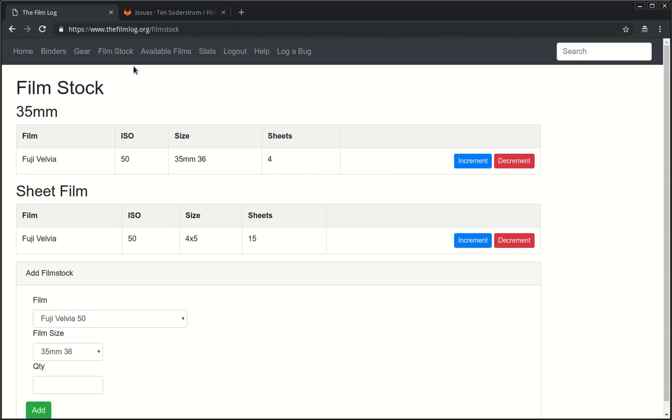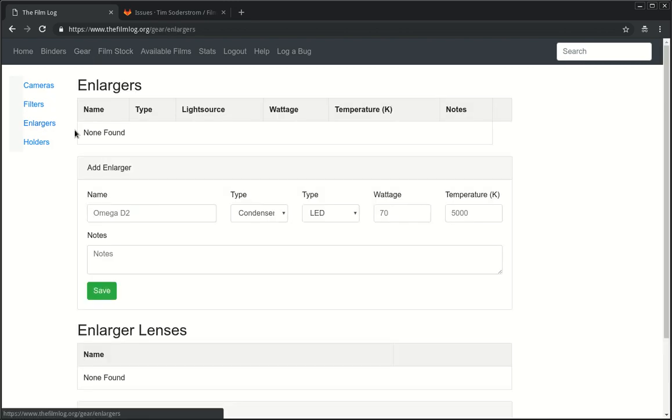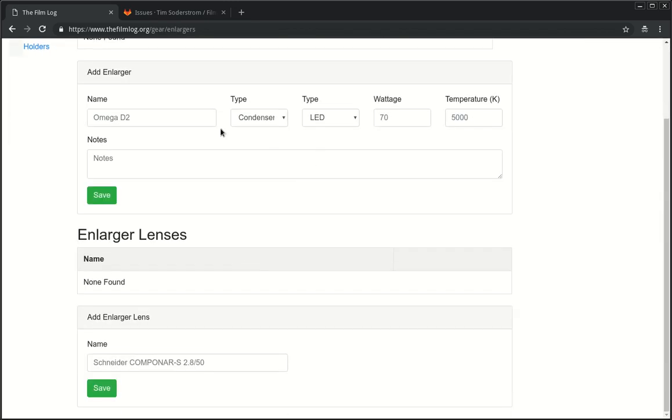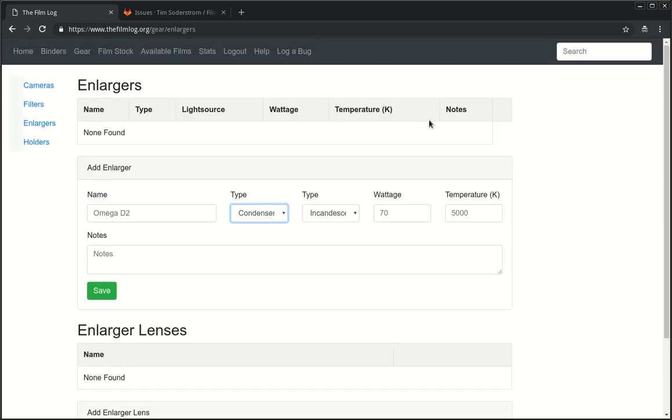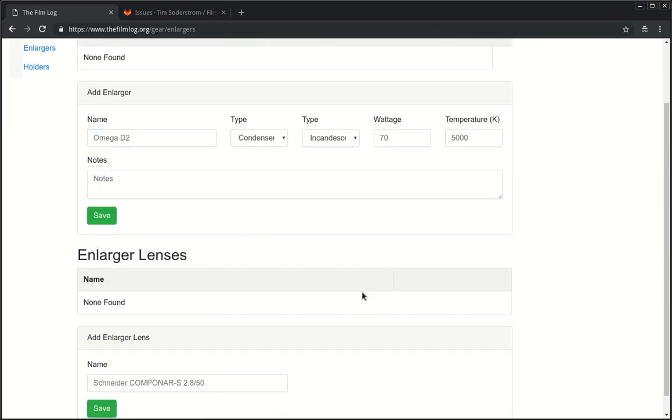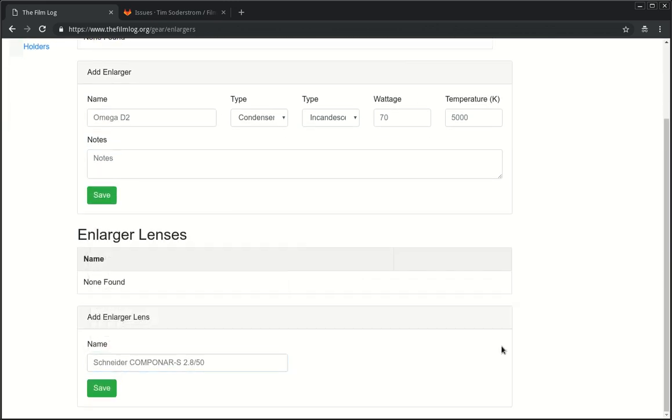Let's see what else is worth talking about. Could talk about enlargers. It's really just a simple form. I anticipated the Intrepid enlarger or some of the more modern LED mods you can do. Really, you can put whatever you want here. There are things that might be easier to track, like the bulb type technically doesn't relate to the actual physical enlarger, but I did it here because I personally don't change the light sources in my enlargers very often. Lenses, though, are pretty convenient because you can add a whole bunch of lenses.